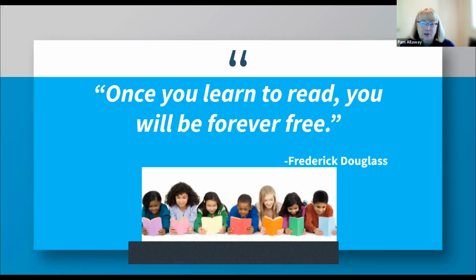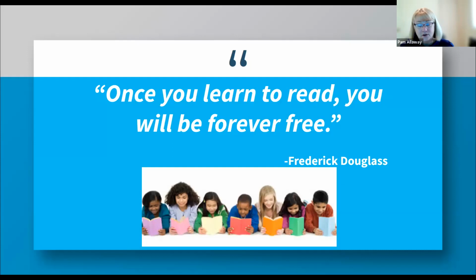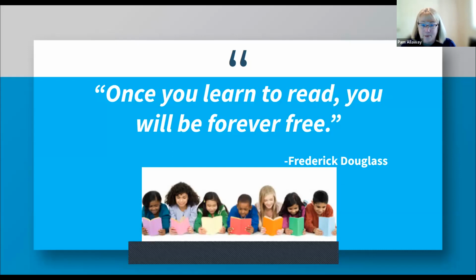We'll start with our quote today. Once you learn to read, you will forever be free. That came to us courtesy of Frederick Douglass. And what we know is that in our district right now, as students are sitting in their seats, more than 2,000 of our students are not proficient readers. And our goal is to have every child be a reader by third grade. And guided reading, and UA, doing guided reading, is one of the best ways to start to accomplish that mission.